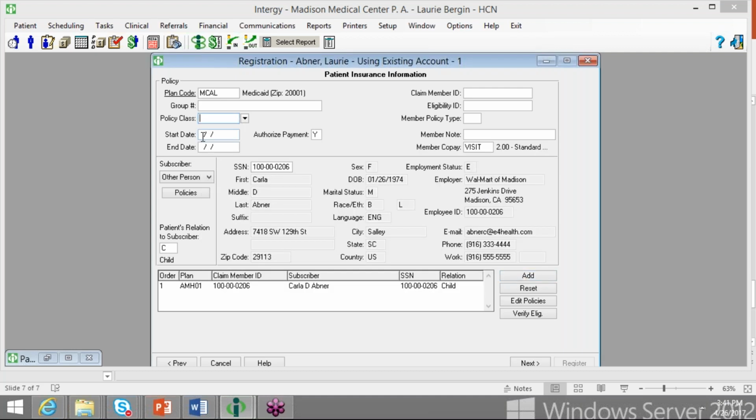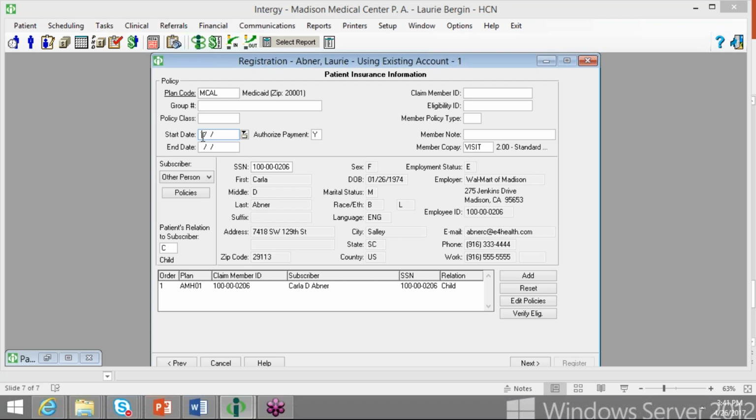I can add new. Another thing that is key to your UDS is your start and end date. Now, often my Blue Cross Blue Shield is usually a start date of, let's say, January 1st, and it's good for a year.